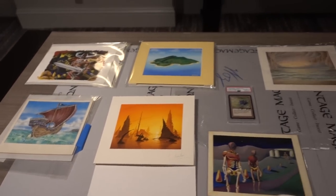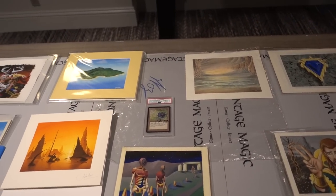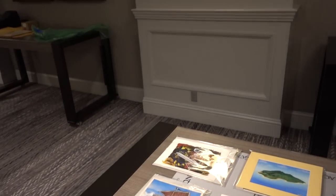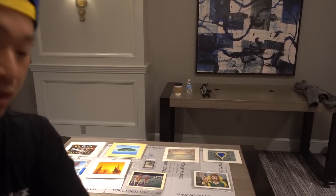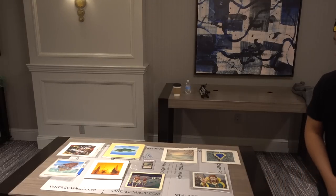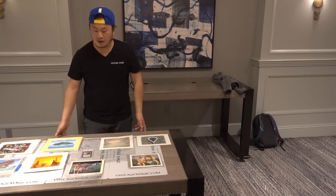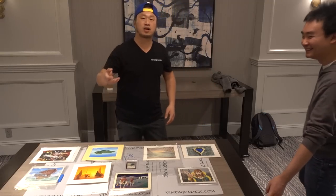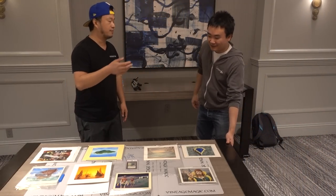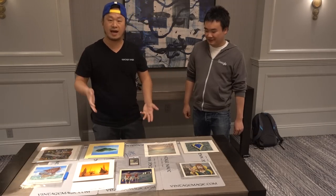Other pieces here I might have a stake in or own outright. People always ask why do people have ownership percentages rather than buying it outright? It's just leverage of cash flow. Like a card shop needs cash flow to buy new sets. I have to still buy collections. Artwork is very stagnant — it just stays around. It looks beautiful, but when you finally do sell it, sure, it sells for a lot.